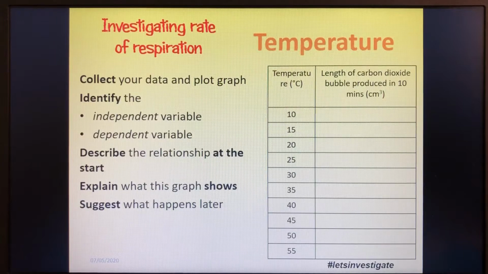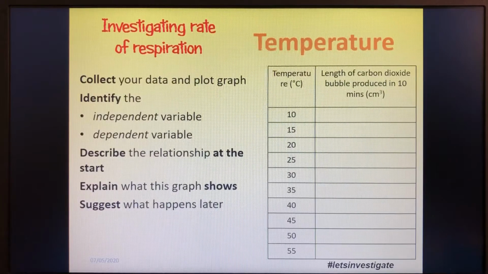Now, normally I would do this investigating temperature and glucose as two separate experiments. I thought that might be a bit drawn out today, so I'm just looking at how temperature affects the rate of anaerobic respiration in that yeast. So we're just going to get one set of results rather than three sets and calculating means, so it should be quite quick. If you want to, you can have a look at glucose and how that affects the rate of anaerobic respiration as well, but that is totally optional and you can collect those results yourself.